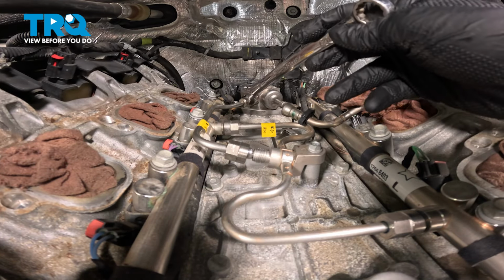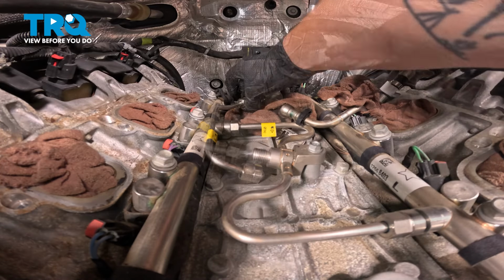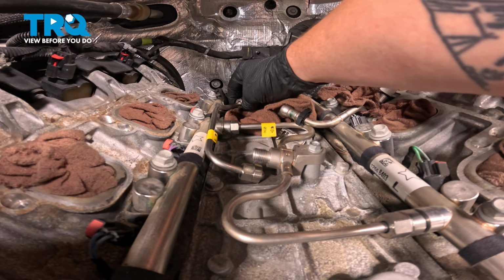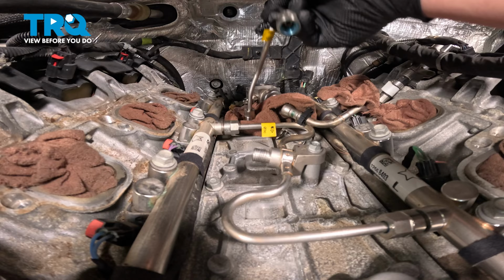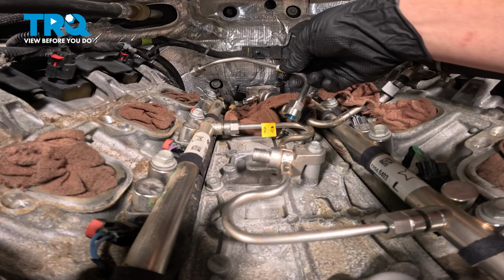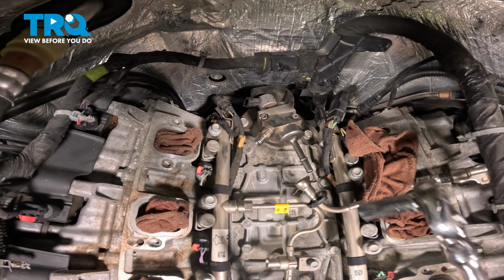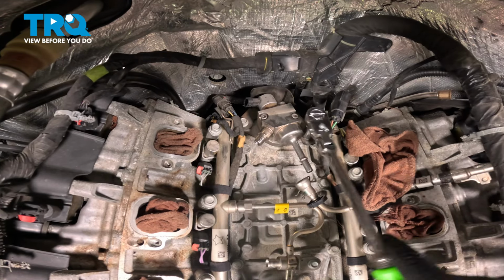We'll go to the back now and do the same thing. Remove the fuel line. We're going to remove the high-pressure fuel pump. We're going to use a 13 millimeter socket. We're going to remove the bolts on either side. When we do this, we're going to go incrementally on each bolt.